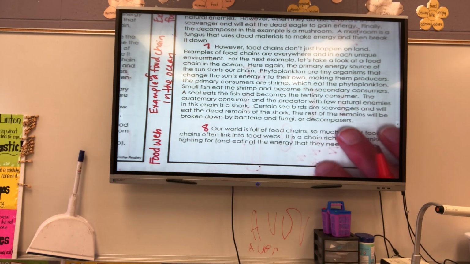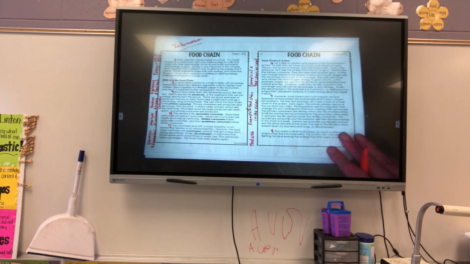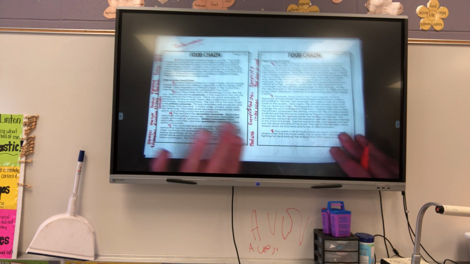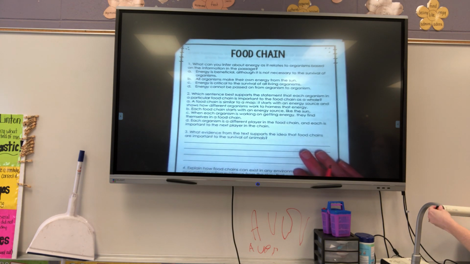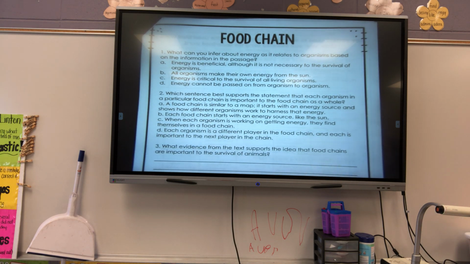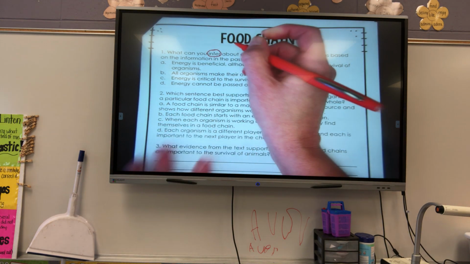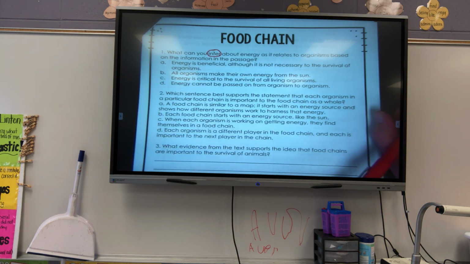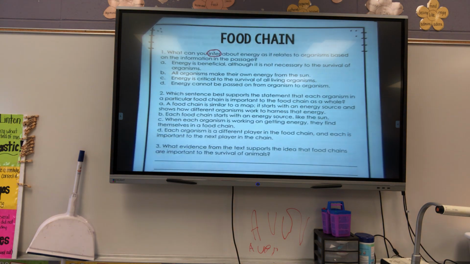Alright? So now that I have looked at all 8 paragraphs and I have gotten the main idea of all 8 paragraphs, let's go to your questions. All right, number 1 says, what can you infer? There's that word, infer. What does infer mean? Like, to make a guess. Like a wild brainstorm guess. So we make a wild brainstorm guess. That's how we infer. Yes. Is it? No. You go with your gut feeling. Cooper.